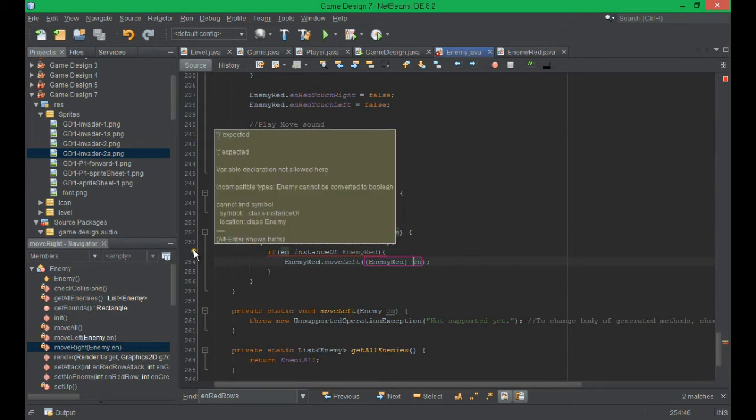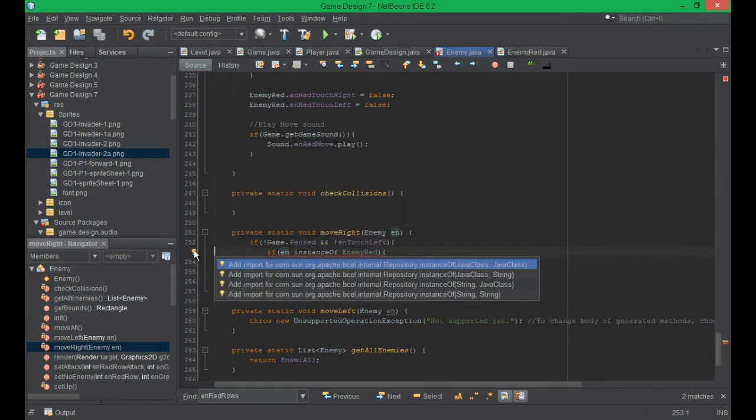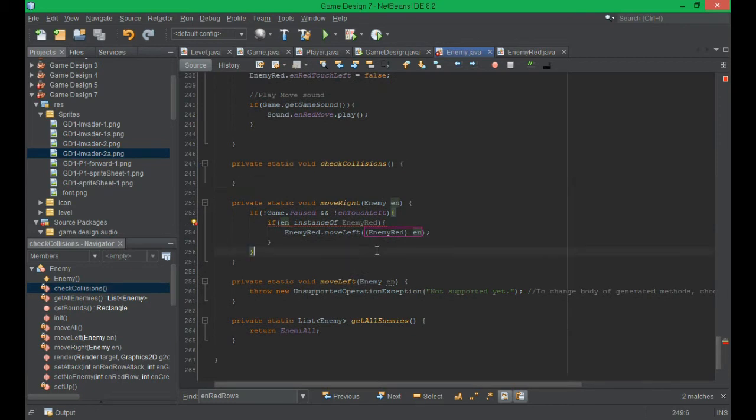Save that. Variable declaration is not allowed there. Don't want it. Add import for the repository. That same code I've got somewhere else. Public static void. Right. Did that make a difference? And that's touching right.